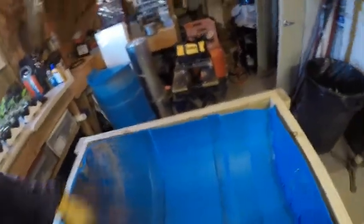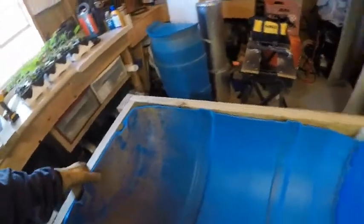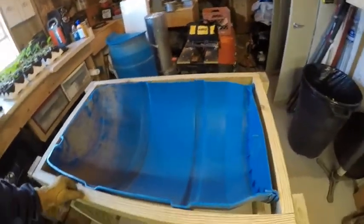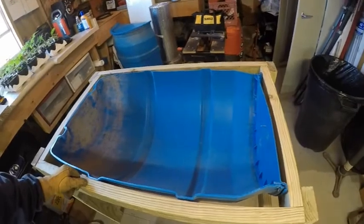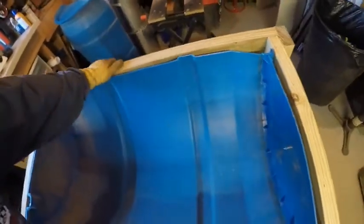I'll probably go ahead and put my little lag screws like I was talking about there. One there, over here. And then just maybe put some regular screws in this end of it. And, yeah, call her done. I mean, like I said, it's not going to go anywhere with that other board. That board underneath there, it's not going to go anywhere.